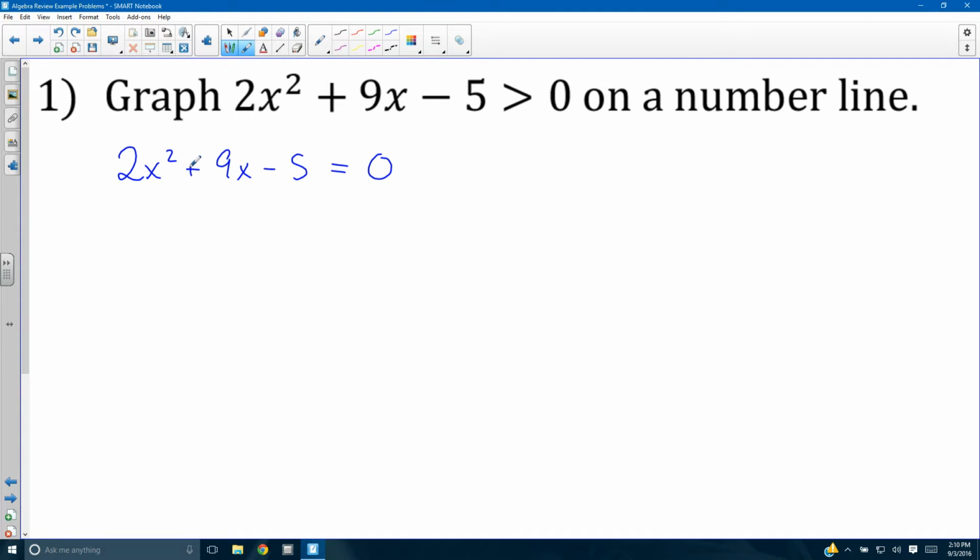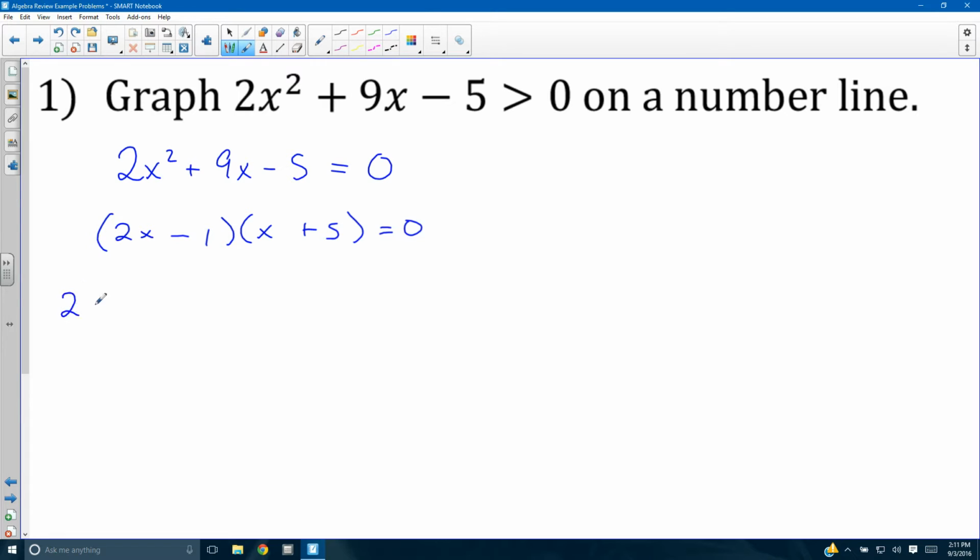So solving for x, is it factorable? I think it is here. 2x, x equals 0. Positive 5 over here, so 2x times 5 would be 10x. Minus 1x is 9x. We're good. Okay, so there's the factored form. If you work on factoring as you need to. This was my mental approach.